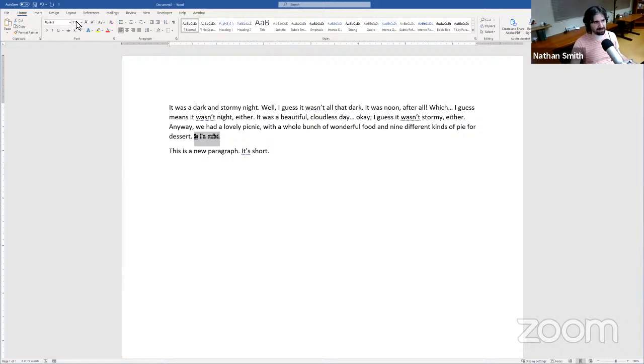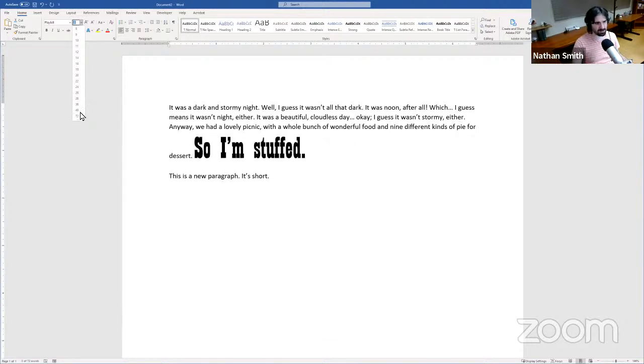I've changed the font. We also have our font size here. If I click on this, so right now the default is 11. If you were just writing a business letter or something like that, 11 is the standard font size that you want to use. But you can make it a little higher if you need the text to be bigger, by selecting one of these other numbers.